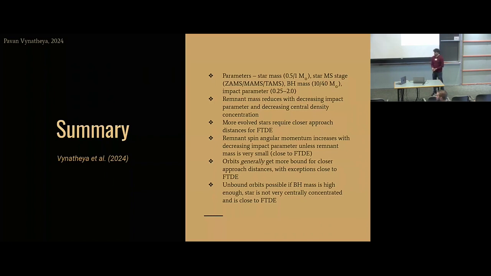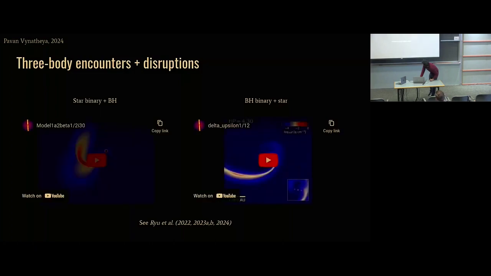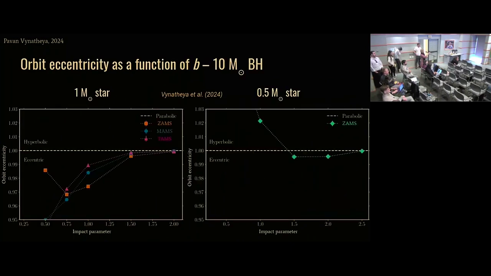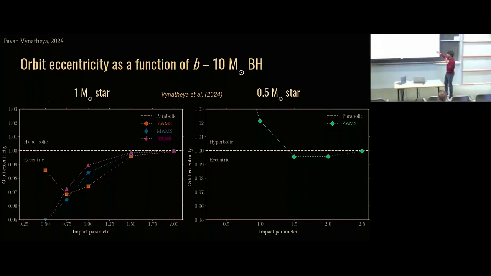Can you give me an example? An example of what? You showed that, for instance, starting from hyperbolic, how was it? Starting from parabolic, then you end up being bound. Where does the energy go? So in this, the energy goes into this asymmetric kick loss, which has a dependence on the ratio of the mass of the black hole to the mass of the star. In this case. Okay, so you can discuss. Yeah, sure. I have the exact formula as well. I can talk about it.